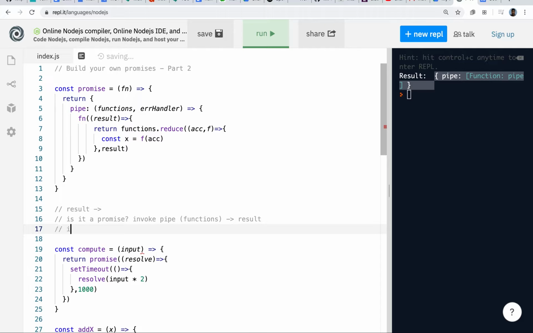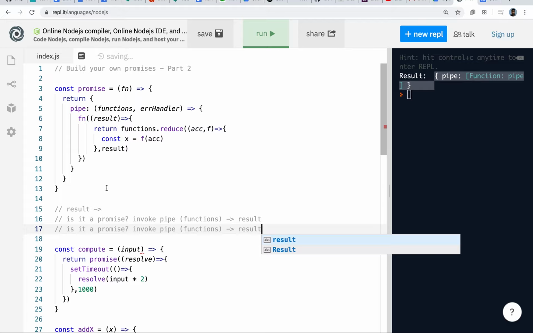Now again it should check if the result is a promise. If it is, then invoke the pipe function on that promise, supply the remaining functions in the array as input to the pipe, then get the result, and so on.